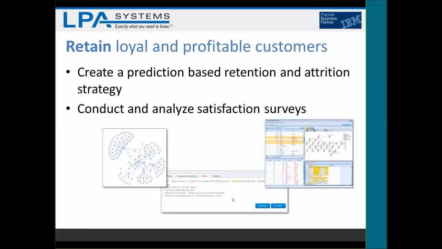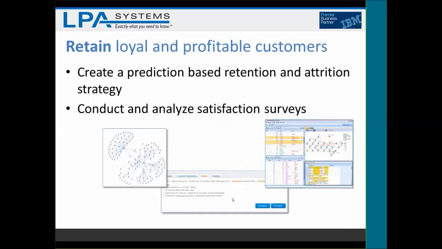So creating a prediction-based retention and attrition strategy is really all about understanding which customers are most likely to leave for competitors, and maybe more importantly, why they're planning on leaving. So by using data mining techniques about your customers, you can develop profiles of customers who are valuable and profiles of customers who leave your organization. And indeed, my little use case in a few minutes is going to illustrate this, so you'll get to see it up close and personal. You can develop strategies then to help you keep your valuable customers from leaving, addressing the problem before it becomes a problem.